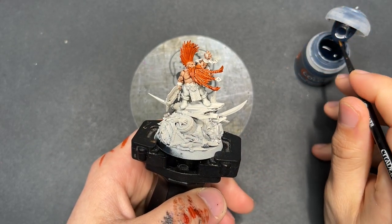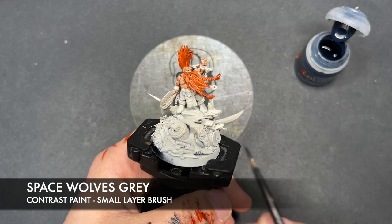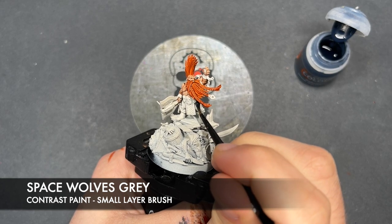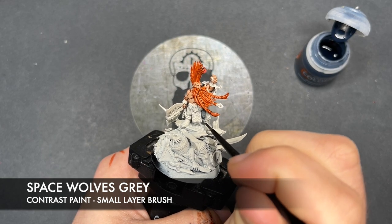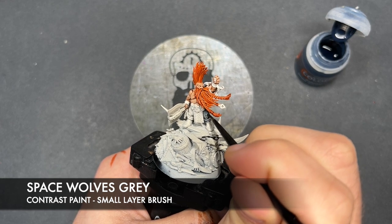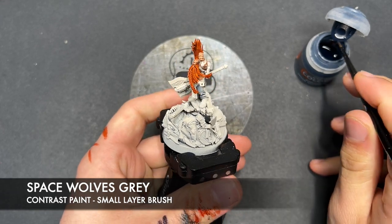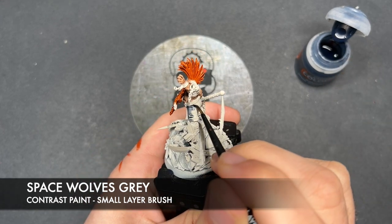So with that done, what we're now going to do is take some Space Wolves Grey and paint this over the top of his trousers. Just like this. We want to get the upturned part of it as well.